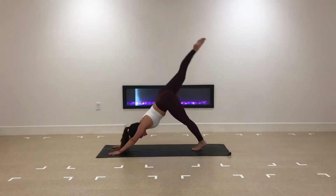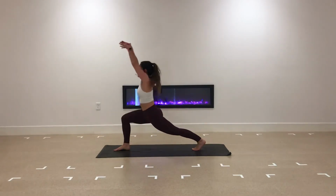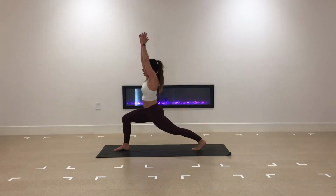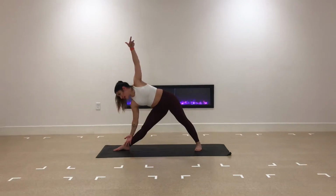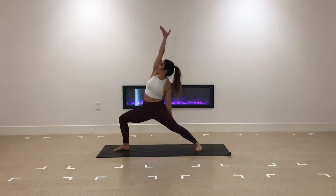Right leg comes up. Squeeze it in, step through, high lunge. Inhale, arms. Exhale, hands. Inhale, reach. Exhale, triangle. One breath in. Exhale, bend that leg. Reverse, big breath.